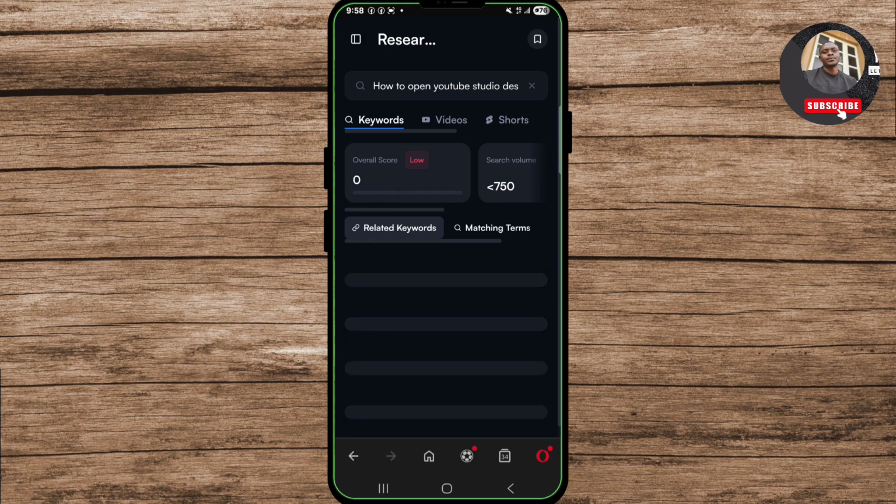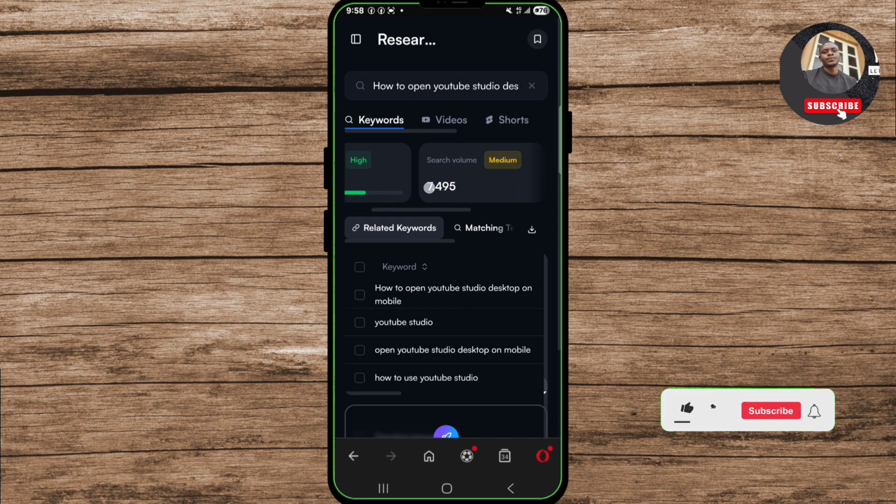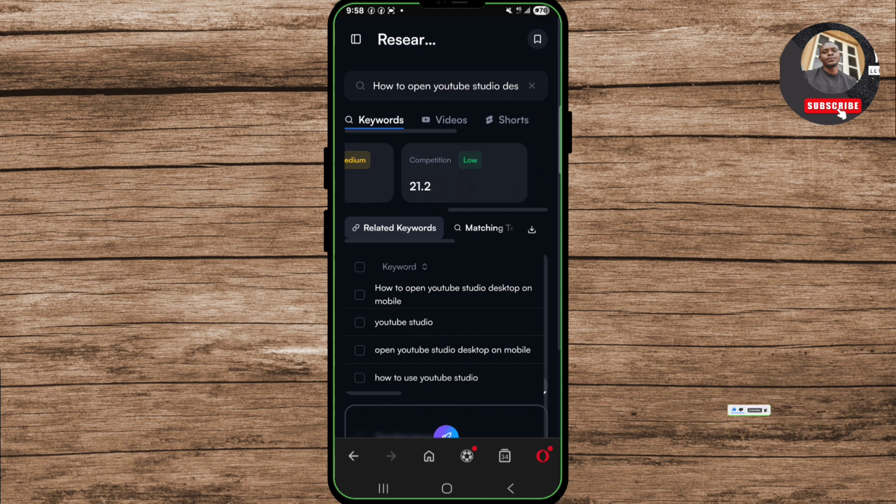Now search. You can see how to open YouTube Studio desktop, mobile or phone. You can see this one, the overall score is very high. See the search volume, 7,495. People are searching it. See the competition. People are making content on this one, but they are very low. So there is a high chance that if I make content on this, people will surely watch it.